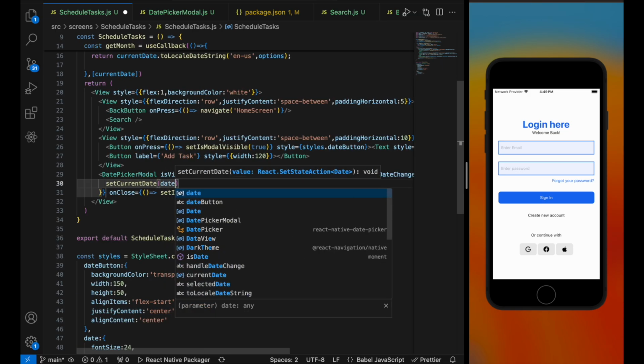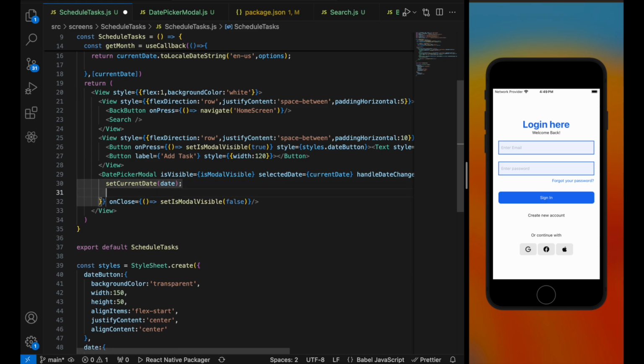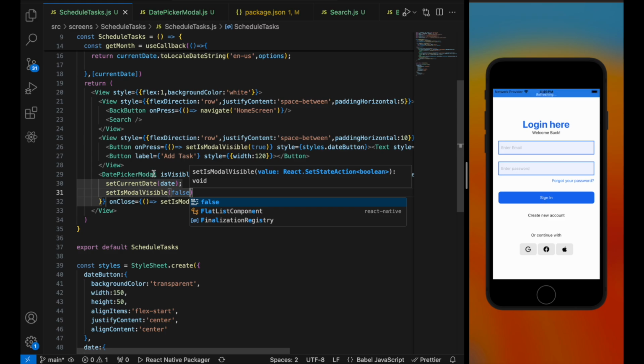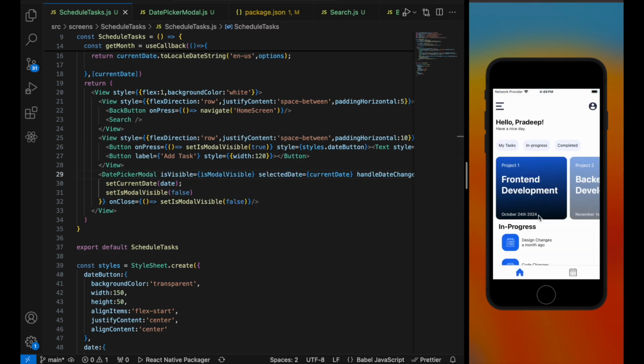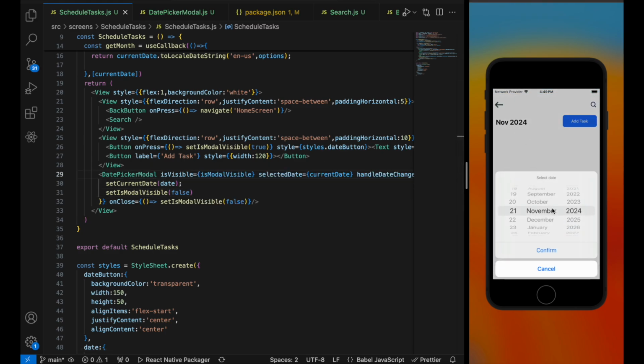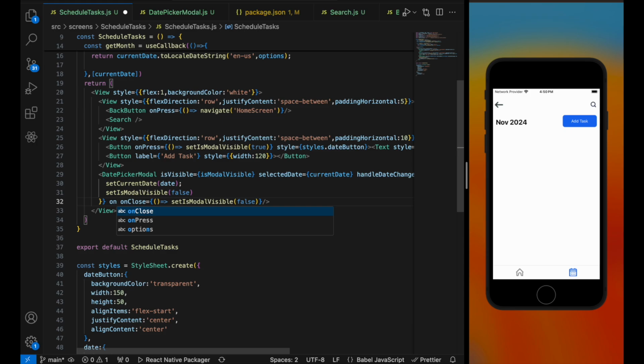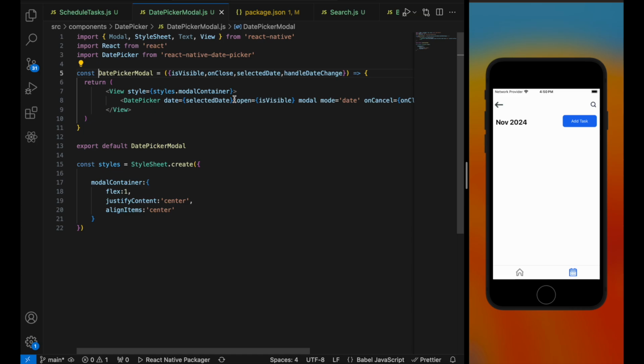Set current date is date, and then set is modal visible false. Okay, this is where we display the modal, and let's select the date and confirm. So let's add on confirm, handle date change.